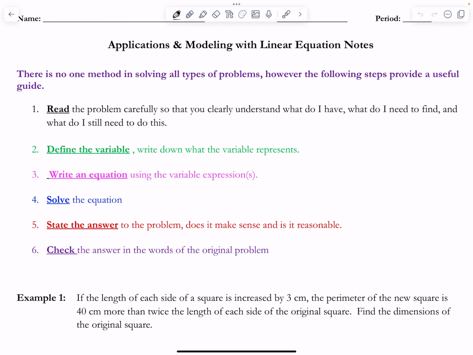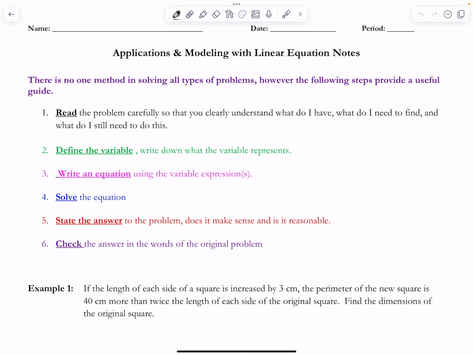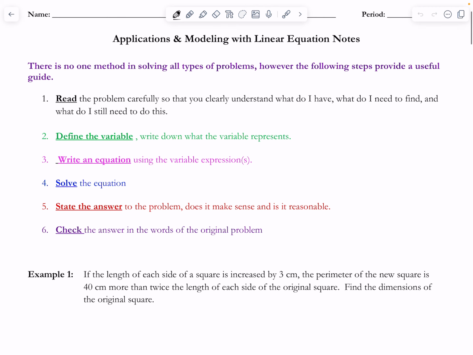Okay, guys, in this video, I'm going to do 5 questions where we're going to do some work with linear equations, but ultimately do our best to solve these word problems, applications, and modeling with these linear equations. So I have some steps here, some guides, or some checks, I guess, to help you with the process of doing this. But ultimately, the idea is that do your best to write things out, define a variable, see if you can write an equation that connects the variable to something else, and then ultimately, does your answer sound reasonable?